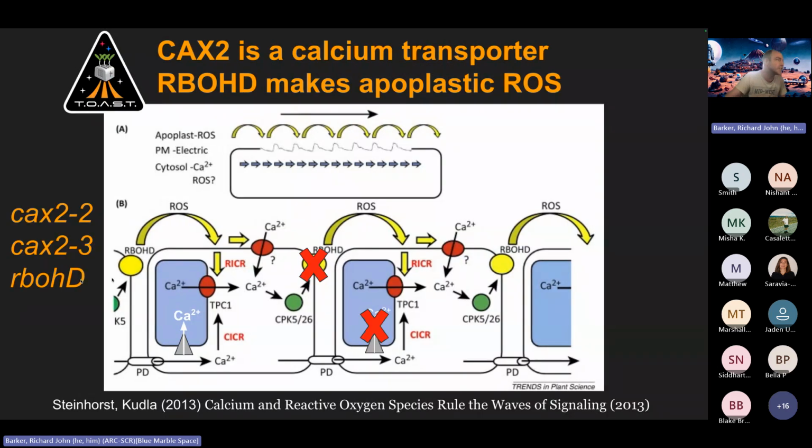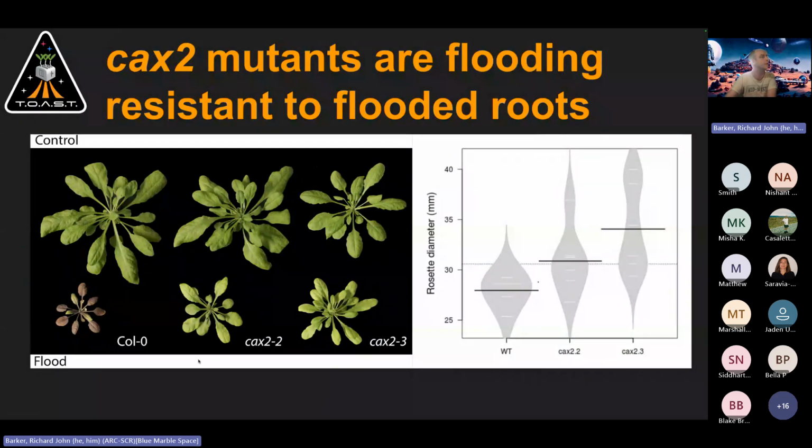As a classical geneticist, one of the ways I learn about things is by breaking them and then seeing how the system responds. So essentially, what we were able to do was find mutations in these two genes, this ARBOD and this CAX2 gene, that essentially have a role in producing reactive oxygen species and a role in moving calcium ions and protons into the vacuole. These two systems are known to be associated with this long distance calcium wave.